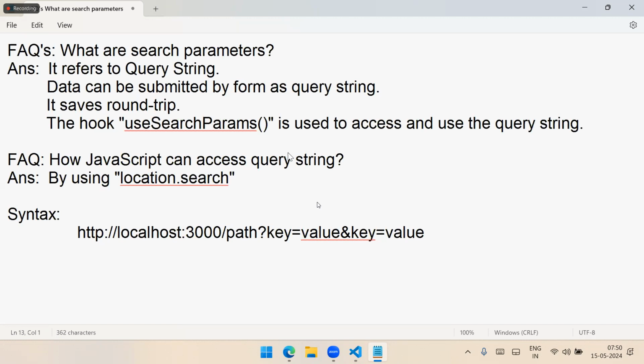I already showed you how to transport data from one component to another. We can use context, we can use reducer, we can use cookies. Yesterday we saw cookies. We can use route parameters. By using a route parameter also, we can transport data from one component to another.